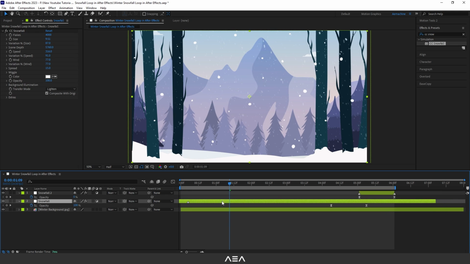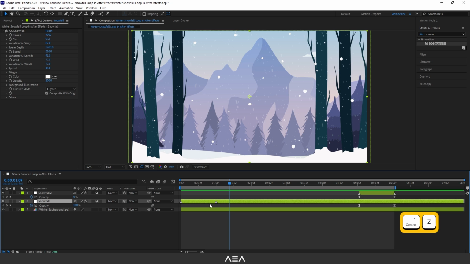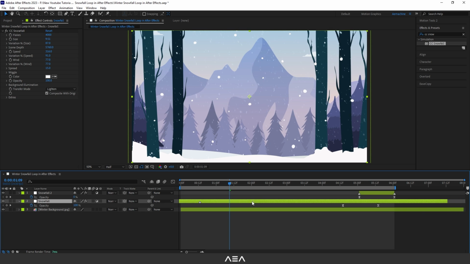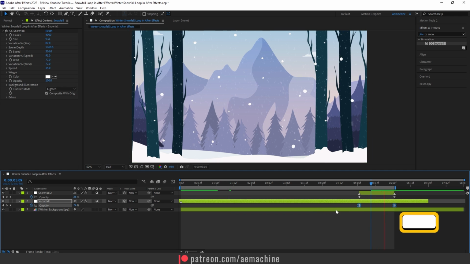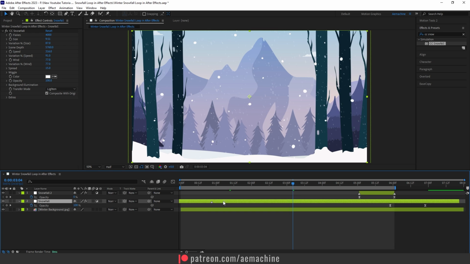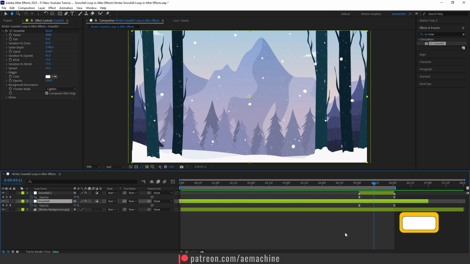Oh, it's not working. Oh, that's because we need to drag this second marker to the first marker. So I'm going to just drag this right here like that, and I will just drag these 2 keyframes right here. Okay, now let's see. As you can see, now you can find this transition, and it gives us really nice looking loop animation. So make sure the second marker is at 0 second. Okay, that way we can get that nice looking loop.